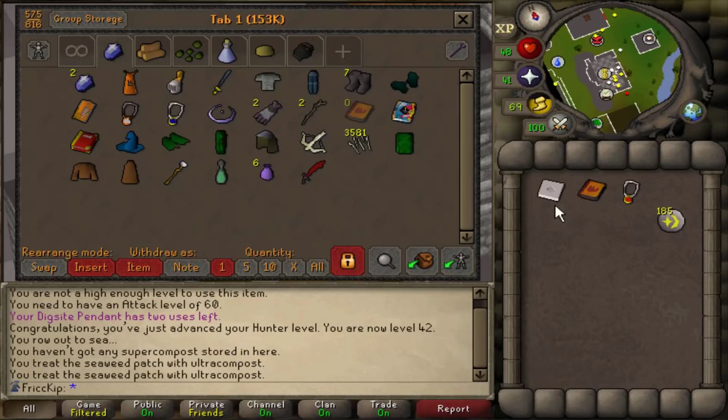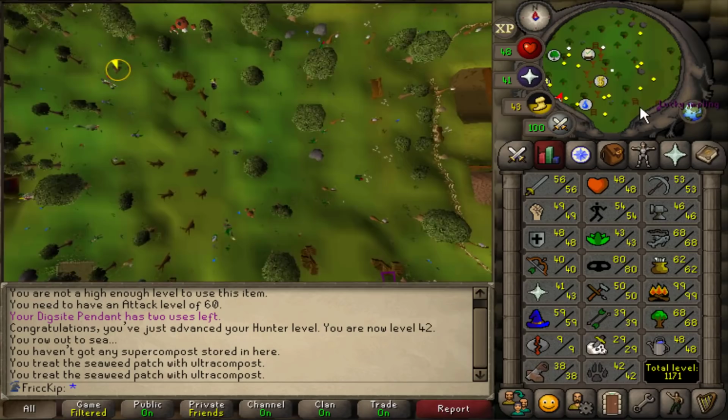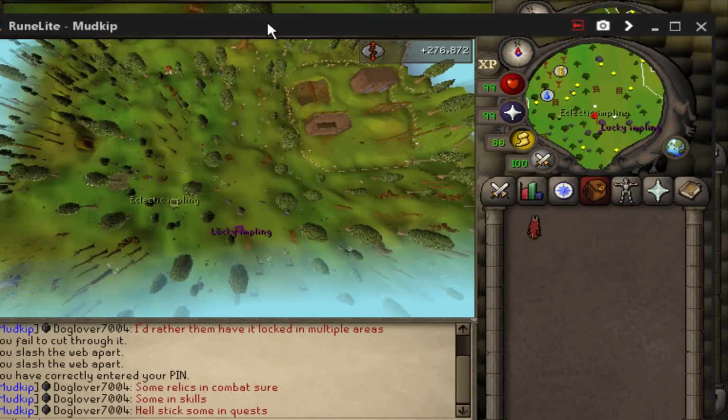Oh, so nice. Oh, there's a lucky impling, but we can't catch lucky implings. Well, let's bring the main over here and we'll see what we possibly could have gotten.